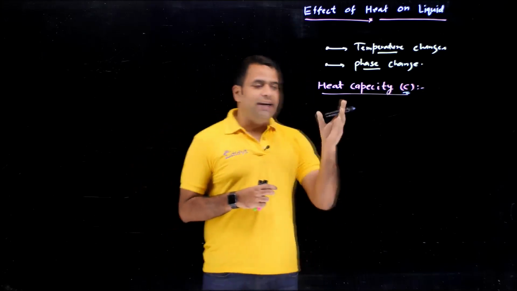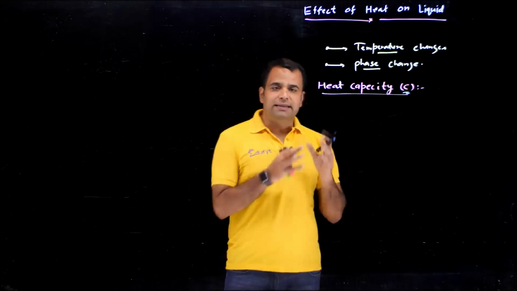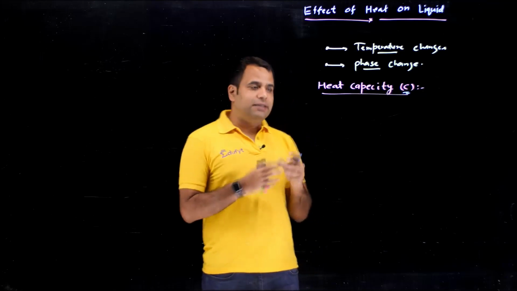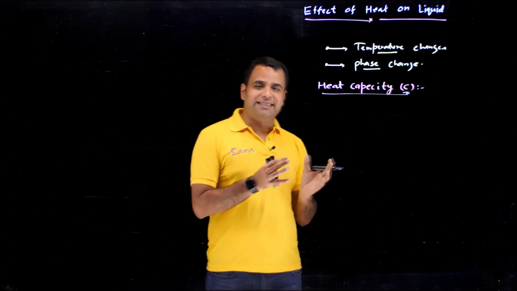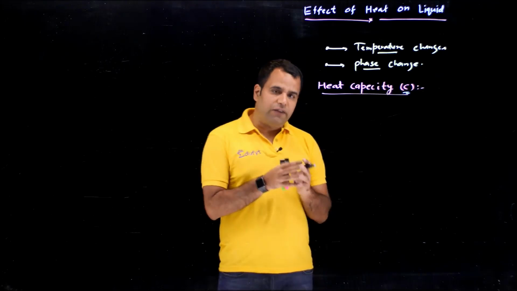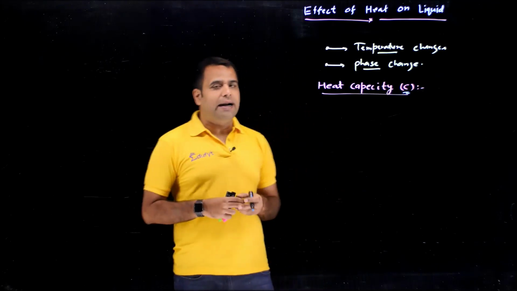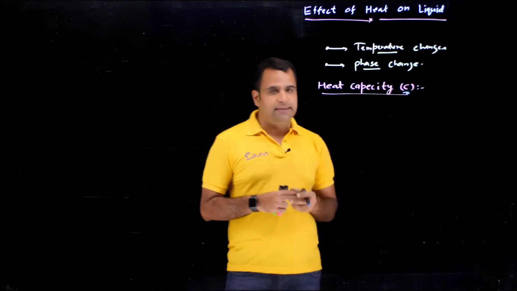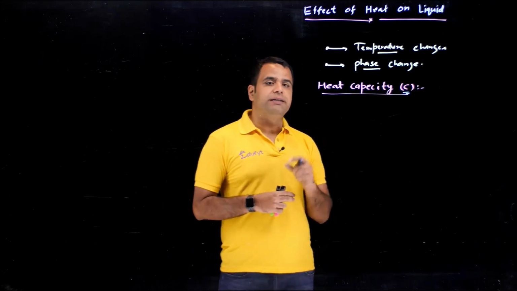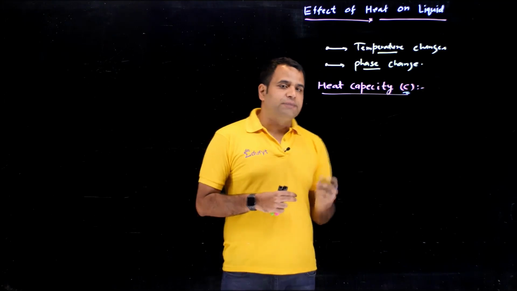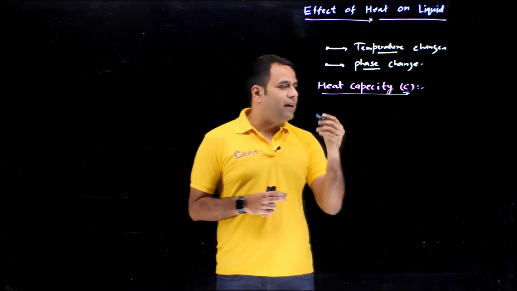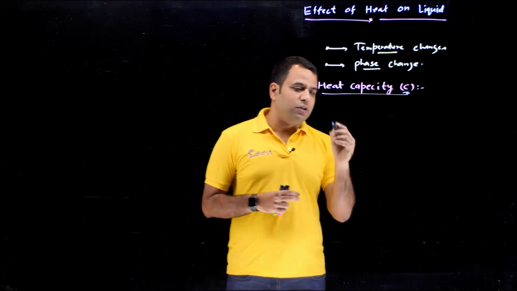Okay. So heat capacity. It's the heat required. Heat capacity is equal to the heat required to change the temperature of a substance, and it can be any substance of any mass. So it's the heat required to change the temperature of a substance by 1 degree Celsius. Okay. So let's derive this again, by the empirical method we will derive this.